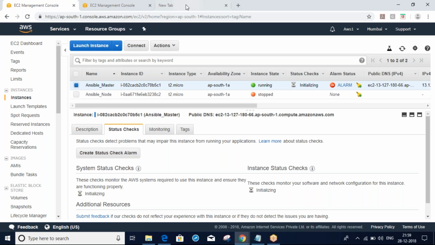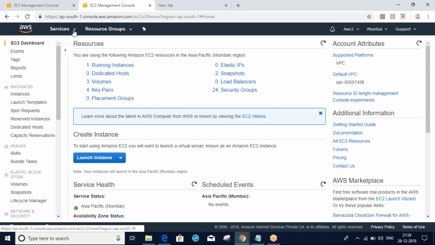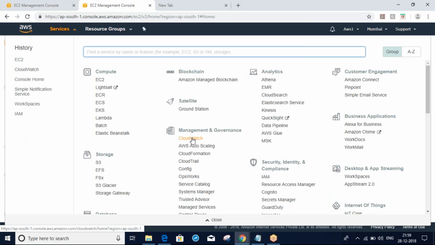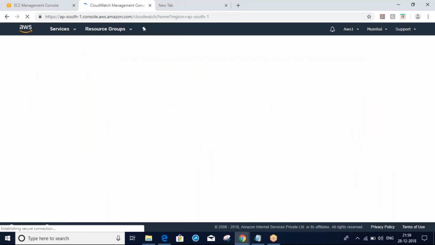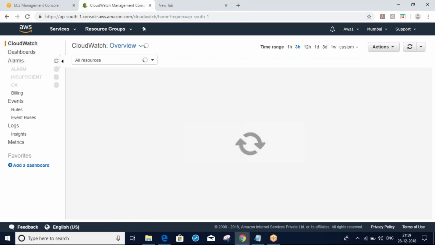Some servers are not bootable like that. Some alerts are set and we used to get those alerts. So all those things we can set, right? Yeah, you can set up all those.